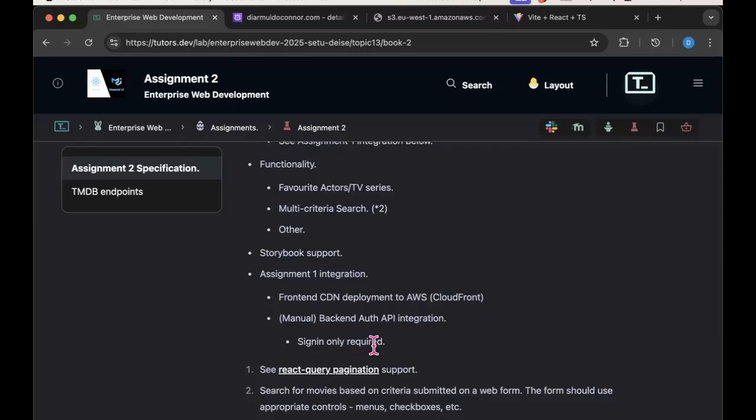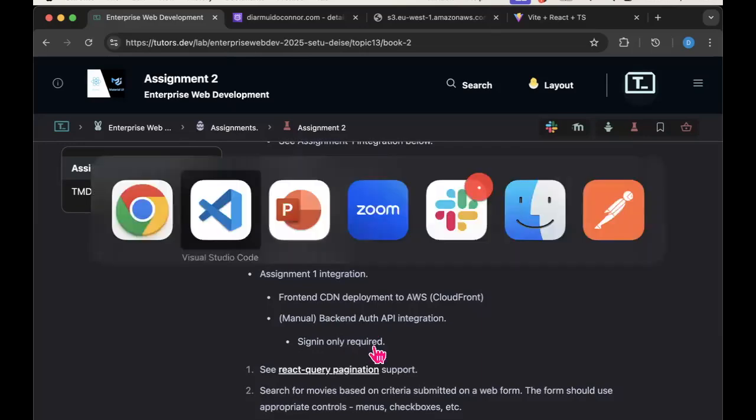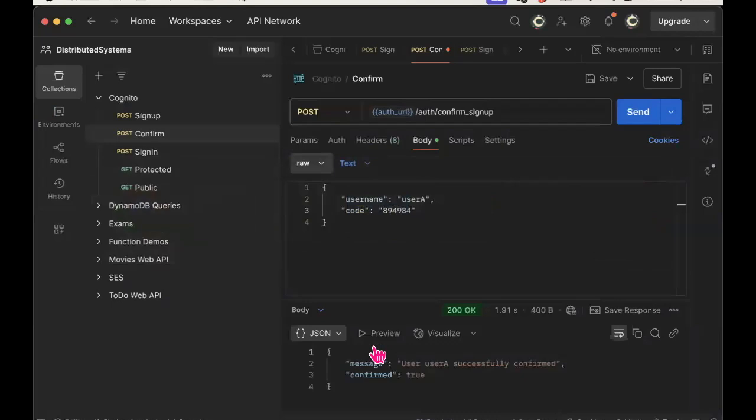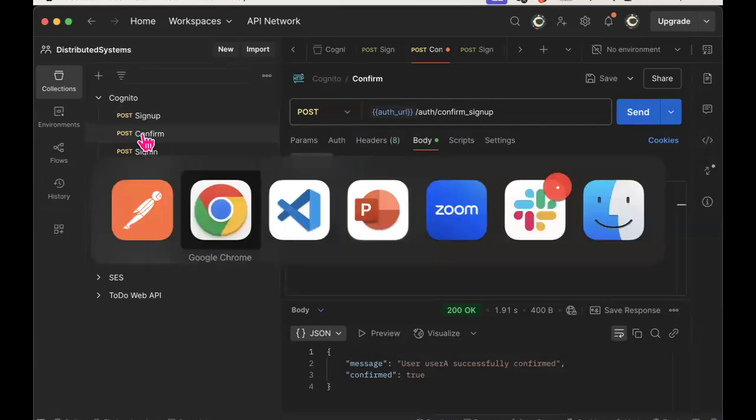You can do the registering of users using Postman as we did before, and I did that as well. You can see I have Postman here running, so I use Postman to register a user and to confirm their registration. And so your React app, all it will need to demonstrate is user sign-in.